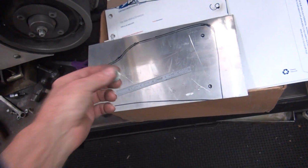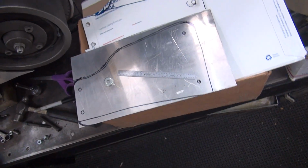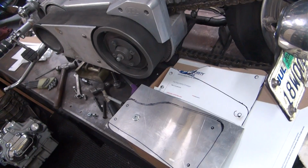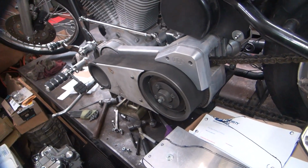Alright, so I'm going to find me some 3/4 bar stock. Maybe I'll look out and find a piece. Alright, that's going to be it for tonight. I'm going to go hunting for some parts. Or material. We'll make the parts from the material.